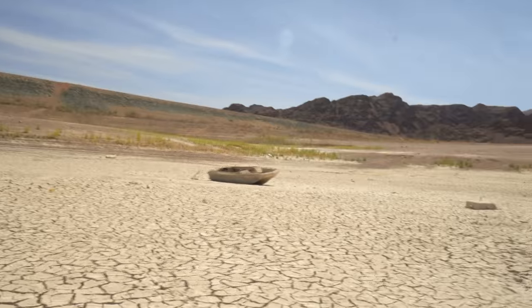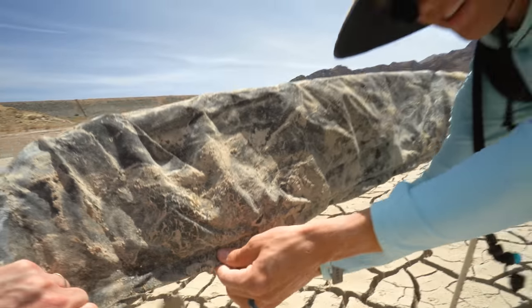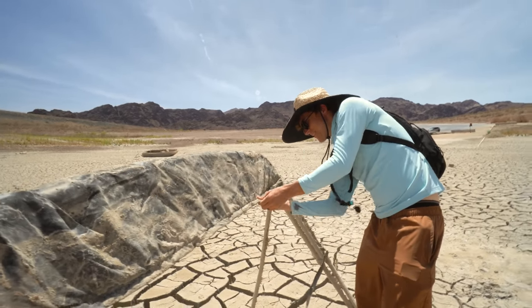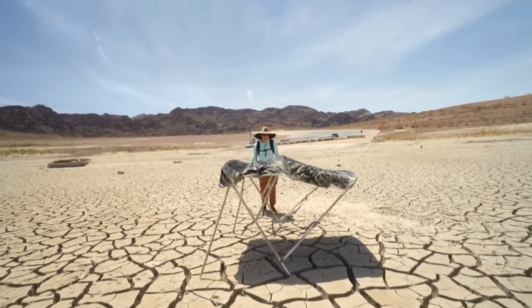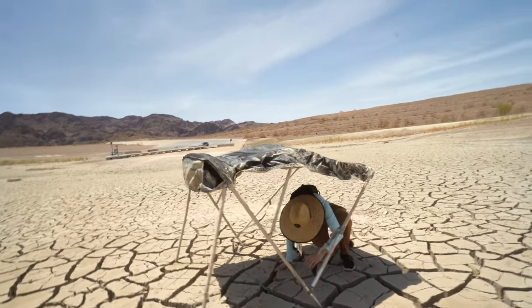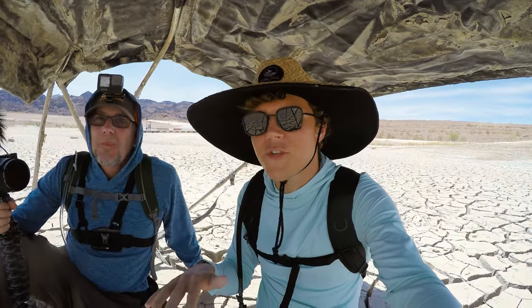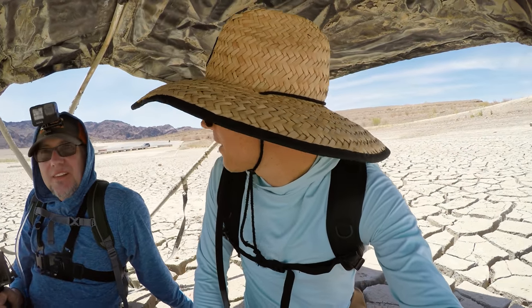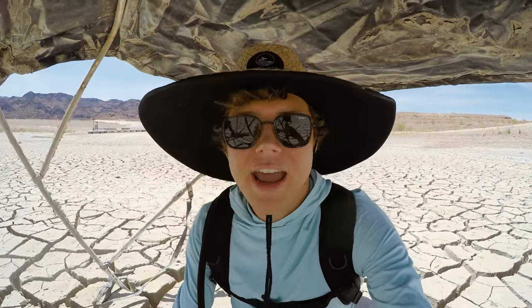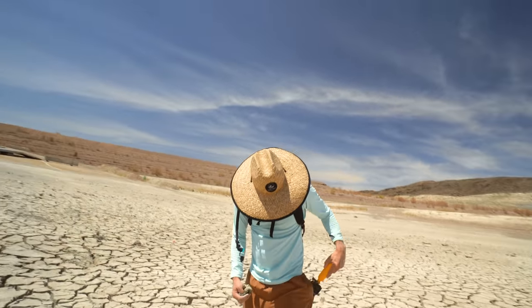The boat's over here and the bimini top is way over here, still wrapped — these are like a thousand dollars. It still works, it's still clean. No way — the perfect desert shelter! We're in the middle of the desert on a dry lake bed under a sunken boat bimini top that we just found. Its bimini top was over here for some reason — there are no drag marks, so I think this thing separated from the boat when it crashed. That may have actually caused the crash.